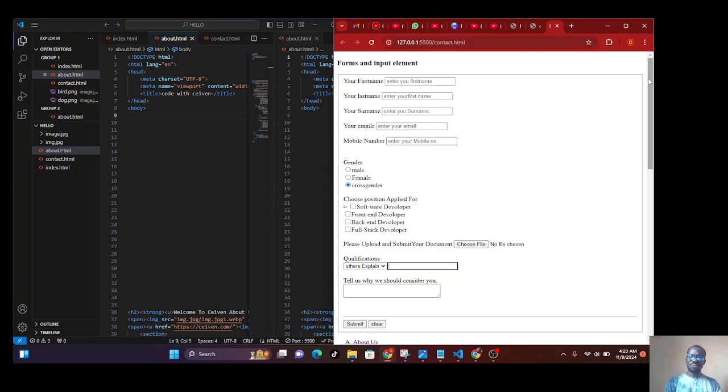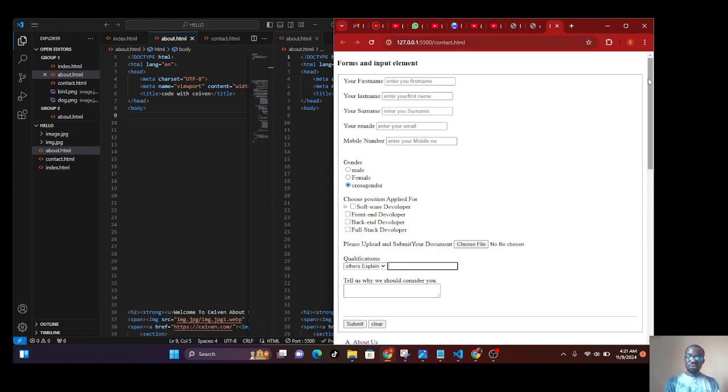But when we talk about forms and input, what are we talking about? Have you ever been on the internet before? Before you enter, they ask you for your name, or simply put, you want to check your email address. You want to Google, and before you can check your email, you must put your email address and your password, and then press enter before you can open your inbox. Or you want to apply for a job like this one we are going to work on, and they bring out a form for you to fill online.